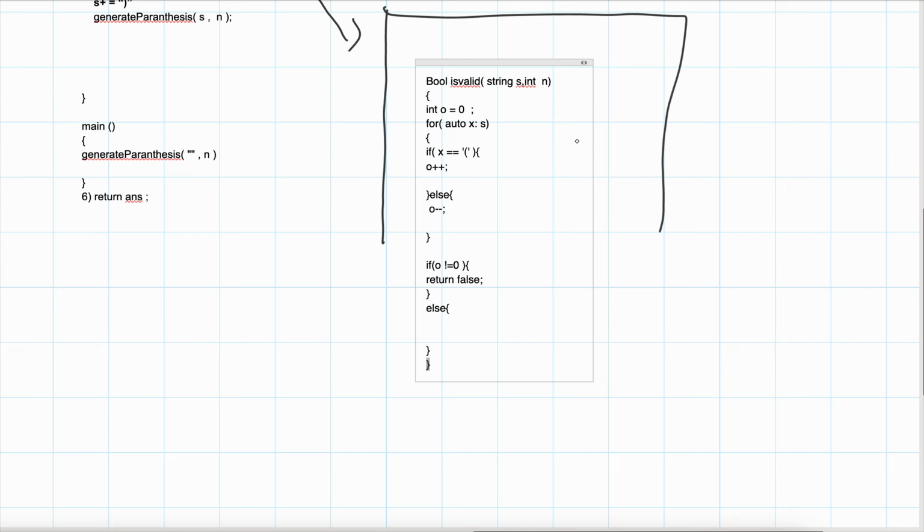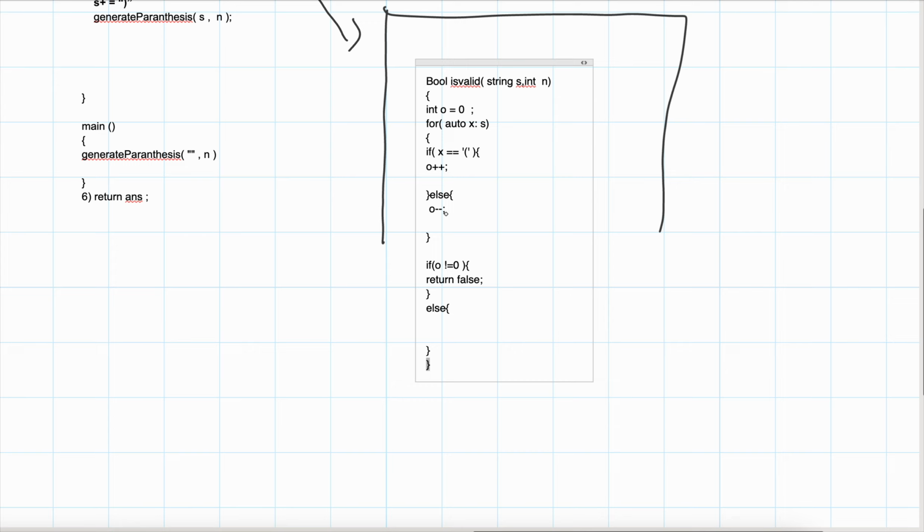Now we don't need to have another function. While traversing, if at any point the number of closing brackets is more than the number of opening brackets, we know that the counts of opening and closing brackets should be the same, meaning for each opening bracket you have a closing bracket.